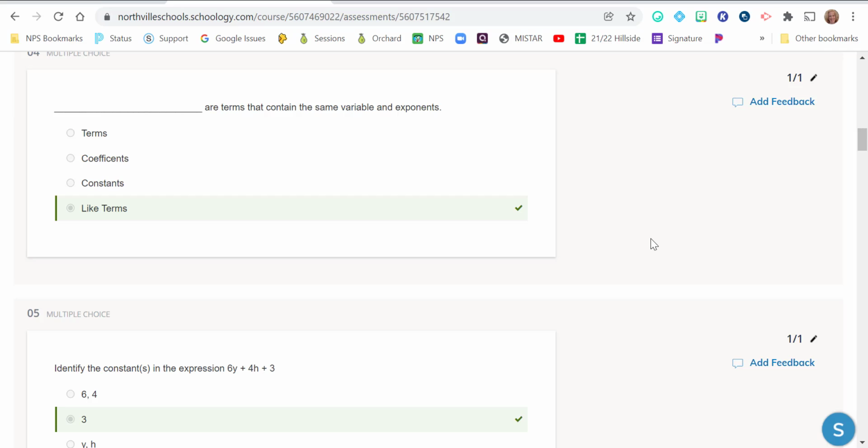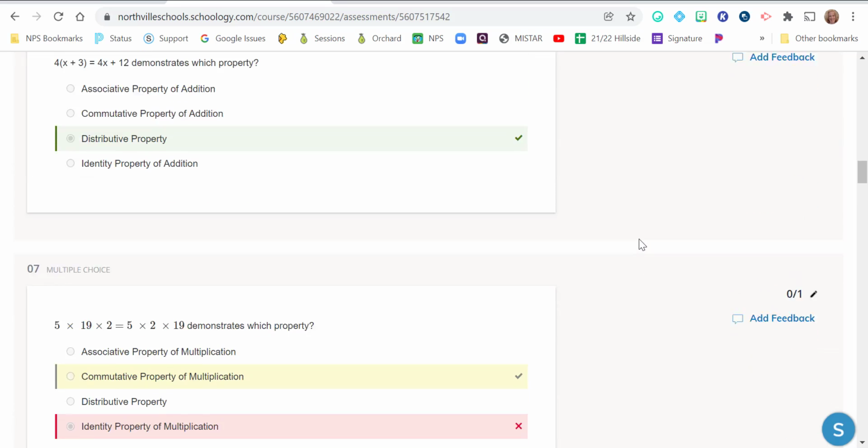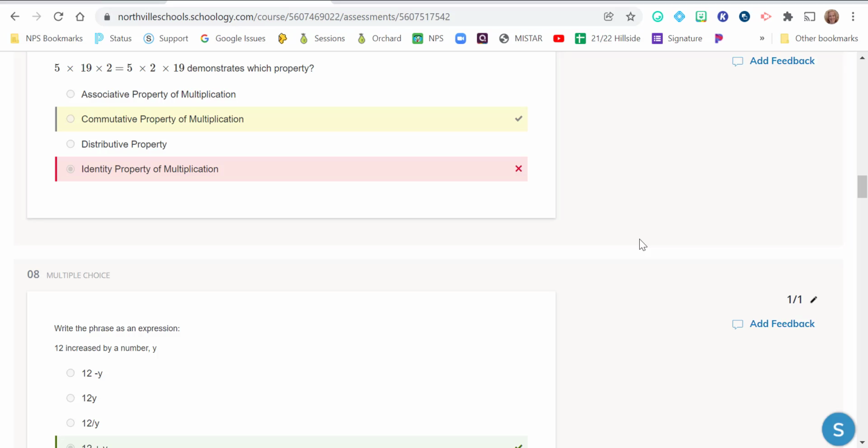Now, this is a leveled assessment. So my level 1-2 questions are questions 1 through 8. My level 3-4 questions are questions 9 through 15. So I can look through each question and decide what grade I'd like to give that student. So what do I do next?